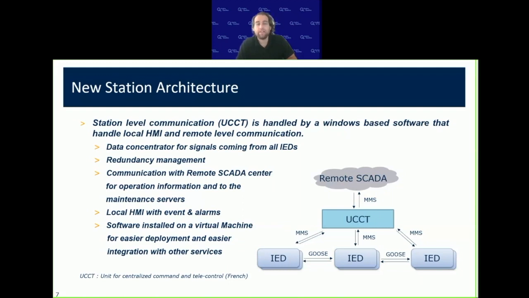As those IEDs are redundant, that UCCT will also do the redundancy management, meaning that it will merge the information from IED A and B into one signal in order to show the operators only one set of signals when necessary. And it does the communication with the remote SCADA for operation-wise, but for maintenance as well.